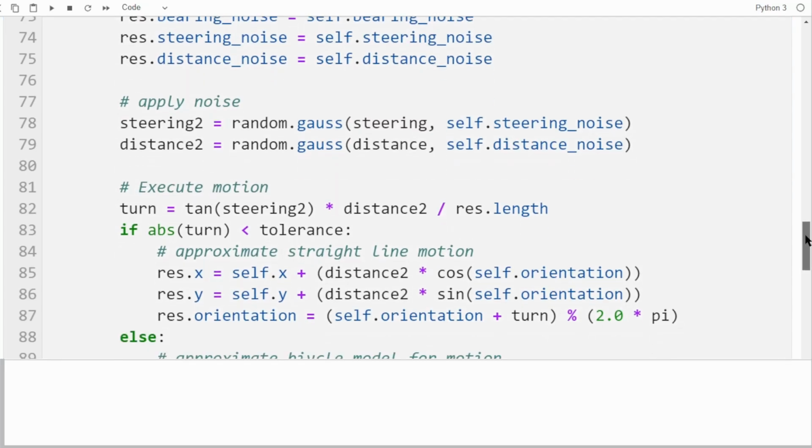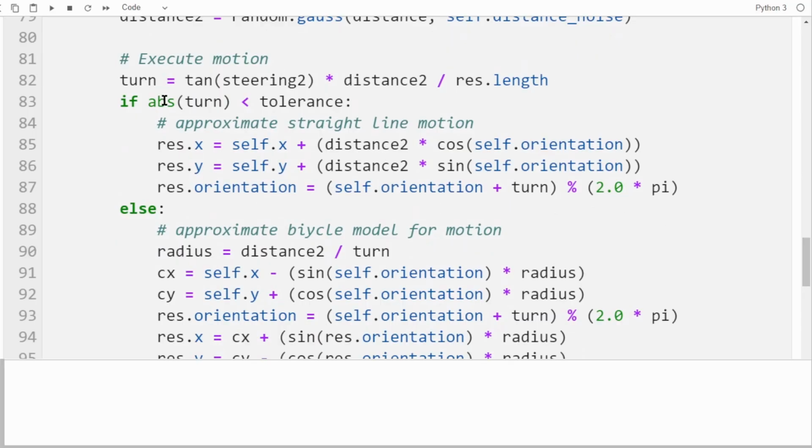And as I go down further, here's my execution of motion. My turning angle I called turn. This is the tangent of the noisy steering times the distance moved divided by the robot length. And as in my explanation of this question, I'm going to branch and see if my turn is significant enough. If it's smaller than tolerance, and tolerance was set above to 0.001, then I just model a straight motion.